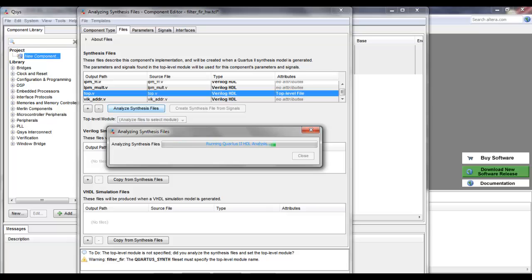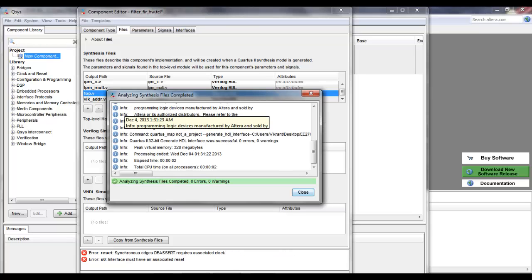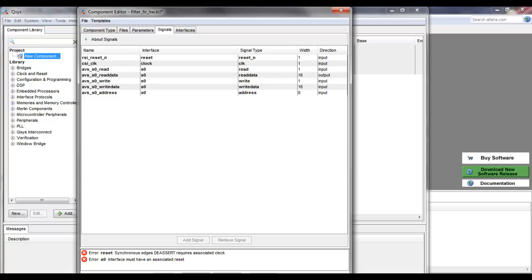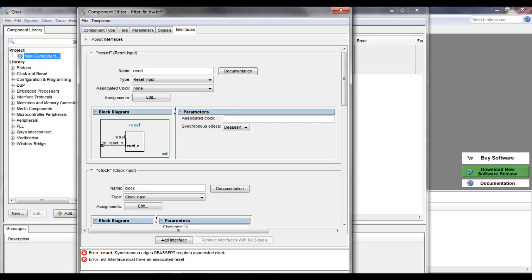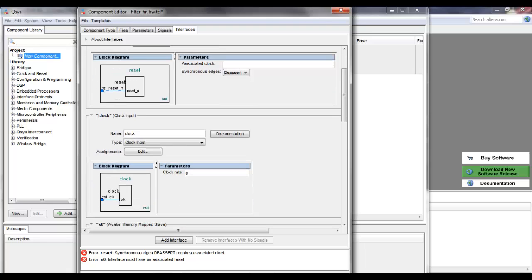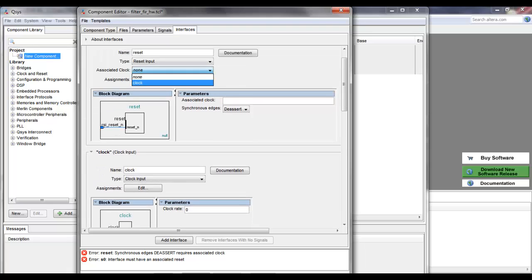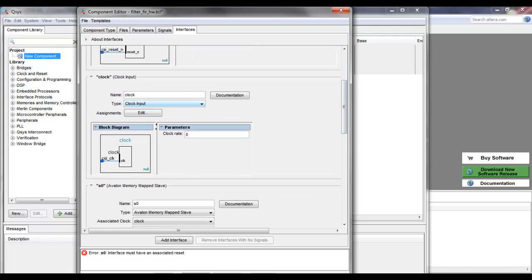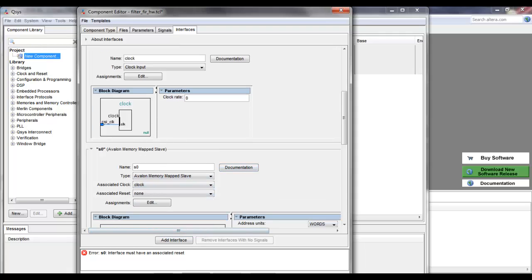Hit the analyze button for it to analyze the system. We can customize our parameters for reuse of the design. The signals you see here are signals from a top level module. The components which I have designed will have these interfaces, which will just make sure that all the reset pins are synchronized with respect to clock here. Press finish and save the custom component design which is generated here.